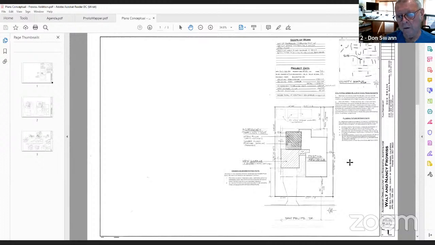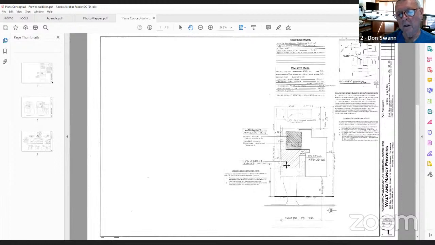Why we're here is because of the addition to the garage and the entryway. The project totally consists of an ADU conversion of the garage and above the house, which according to staff is not in your purview at this time. But we offered to bring it to you to make any comment on that if you can.